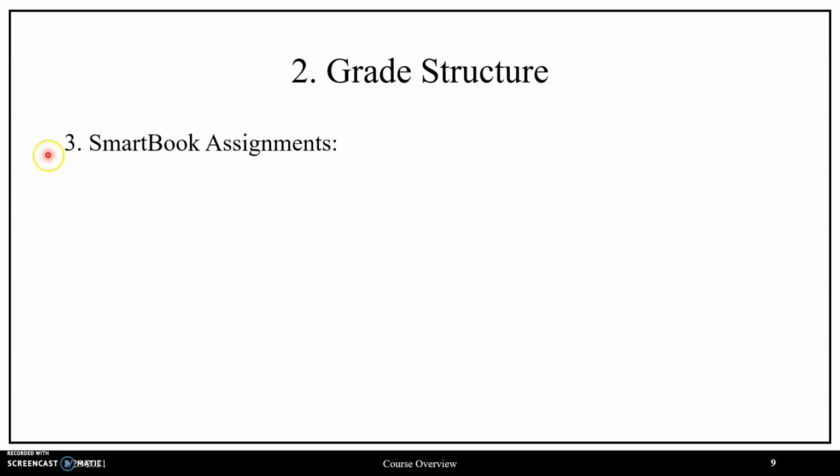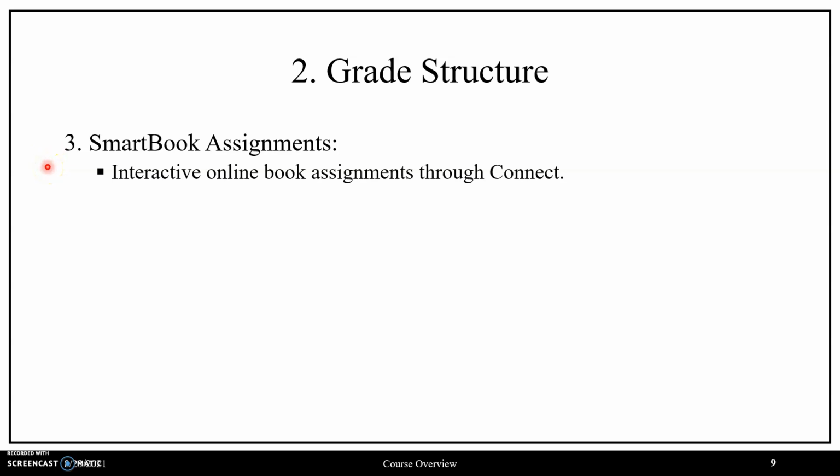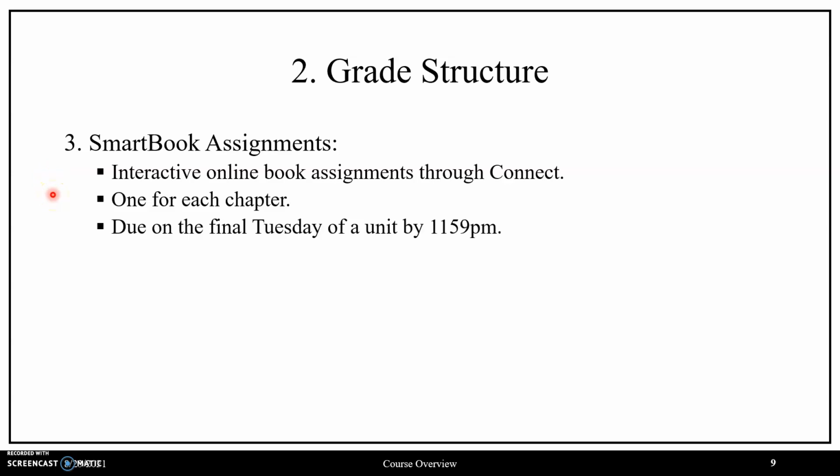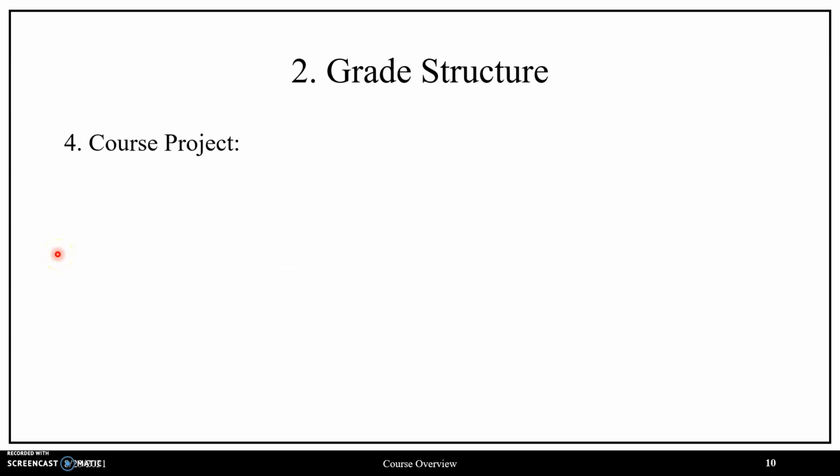Moving on to SmartBook assignments, these are going to be interactive online book assignments that will be housed in the Connect platform, in which there will be 1 for each chapter, and they will open on the Tuesday when we start a chapter, but like the problem sets, they won't be due until the final Tuesday of a unit by 11:59 p.m. And like our other assignment types, your lowest score of the semester will be dropped.